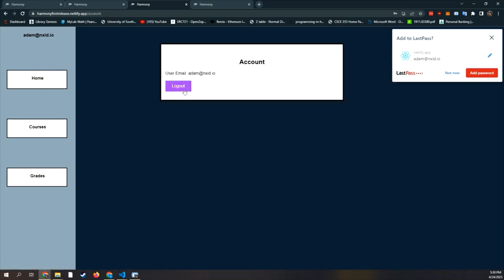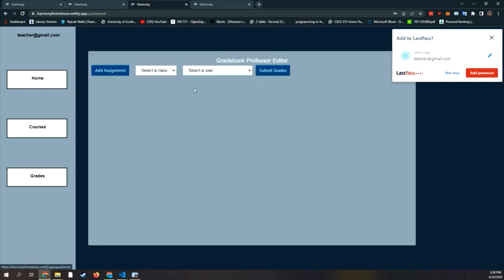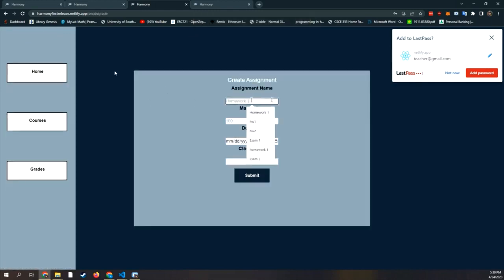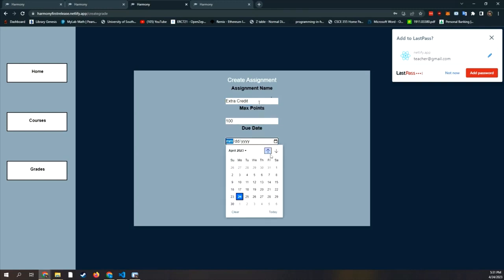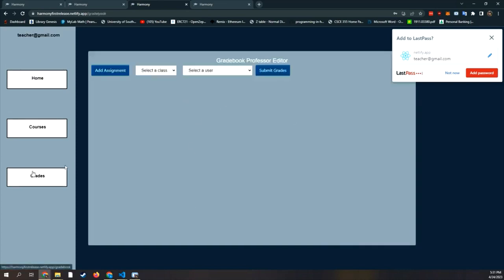Let's say the teacher wanted to give extra credit for the final, maybe a final extra credit assignment for the students of their course after the final had been completed. They can do that by creating an assignment here, add the maximum amount of points, give it a due date, maybe give them 2 days to do it, and they're going to type in the course name, Math 111. It will be added to the gradebook.